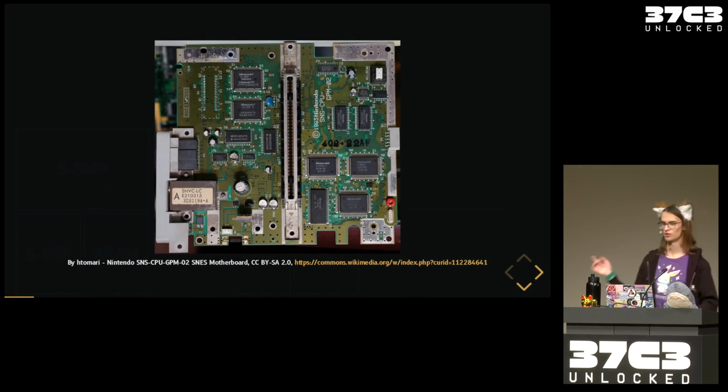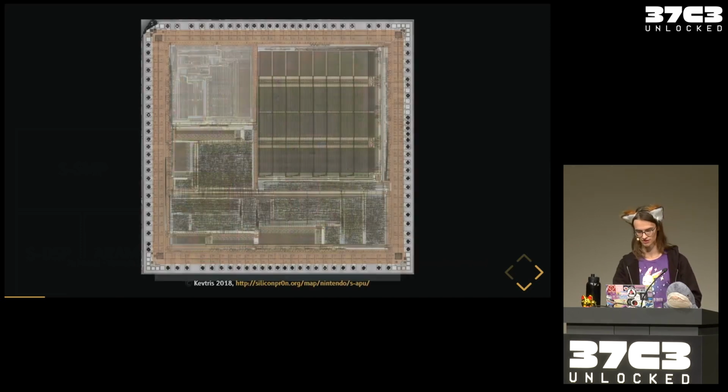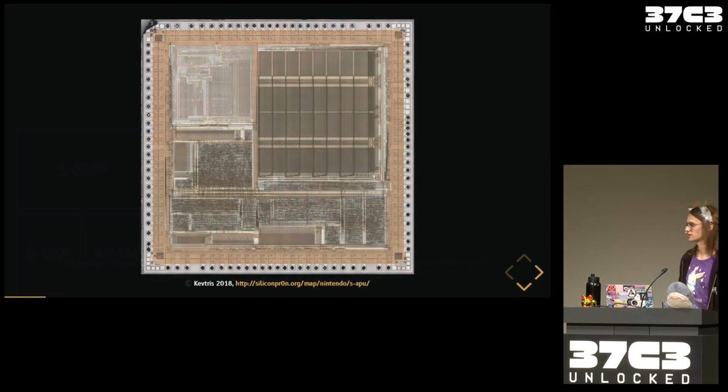You can even see that in the boards. Here on the right side you can see the two PPU chips and the CPU chip. On the left side, the very top chip is the S-SMP, and below that the DSP chip. And even later on, when they combined multiple chips into one in later board revisions, they still kept the CPU and PPU chip on the lower left, the large chip, and the SAPU chip with DSP and SMP on the upper right. This is a die shot of that. It also contains the memory. You can see the S-SMP chip on the upper left and the memory audio RAM right of that, and the lower section is the DSP chip.